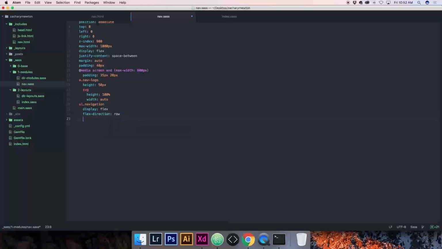I want the flex direction to be row. Justify content center. Align items center.